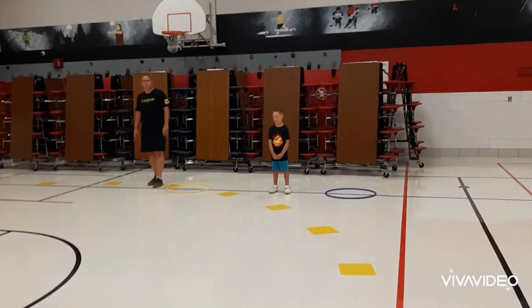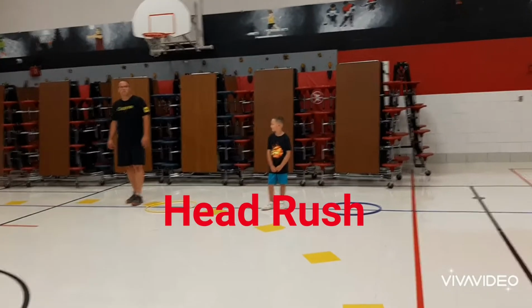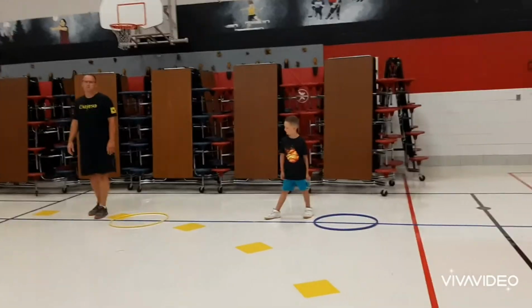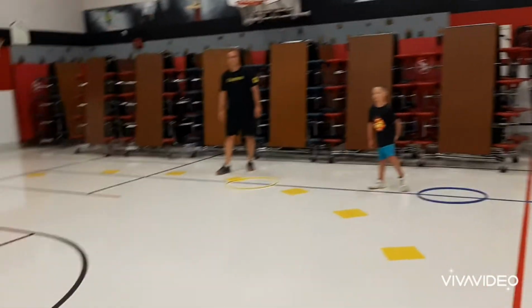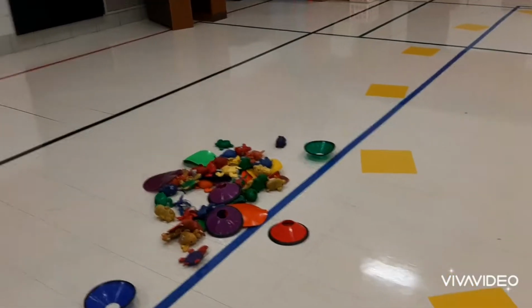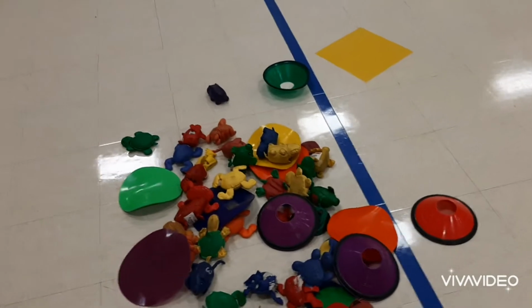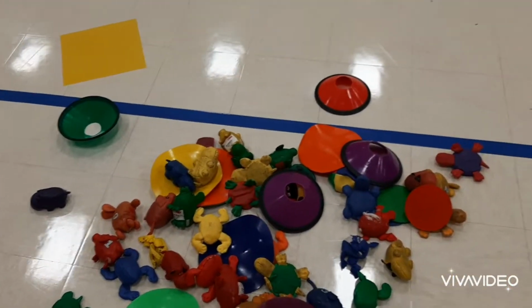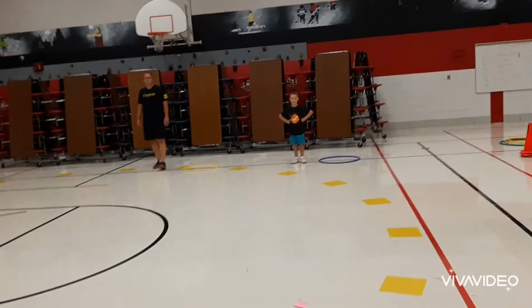So for our next activity, we're going to play a game called Head Rush. Right now I have two people lined up behind hula hoops. In a normal situation, you would have lines of children, multiple teams, but we're using what we have. Over here, I have a pile of assorted items. I have some dome cones, some Beanie Baby animal bean bags, some poly spots, a nice variety of things to grab.